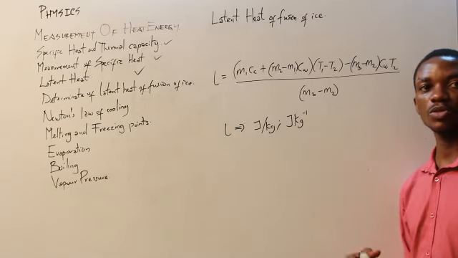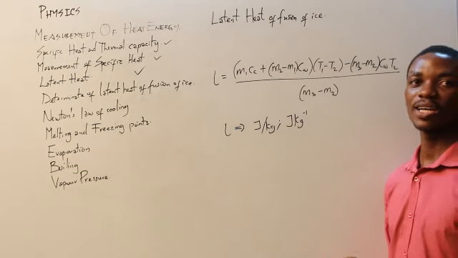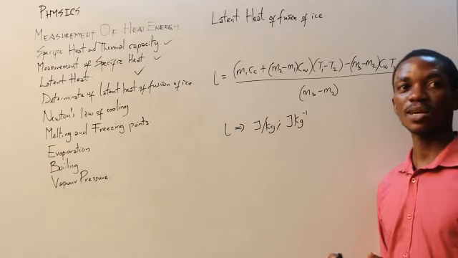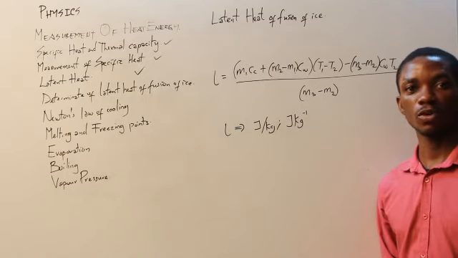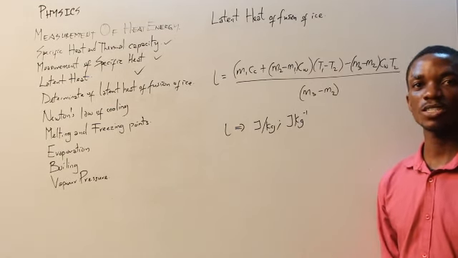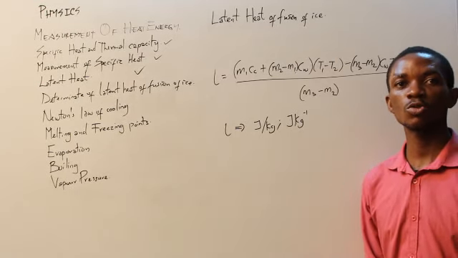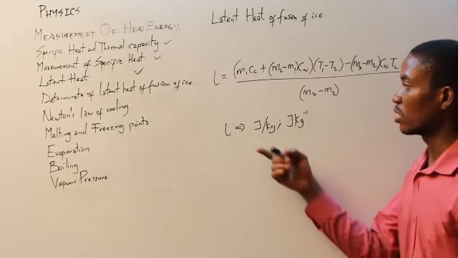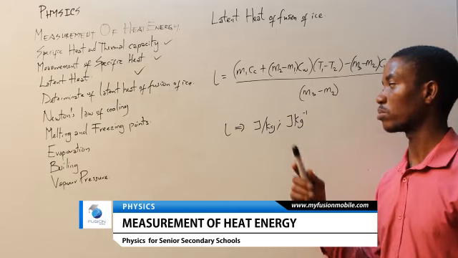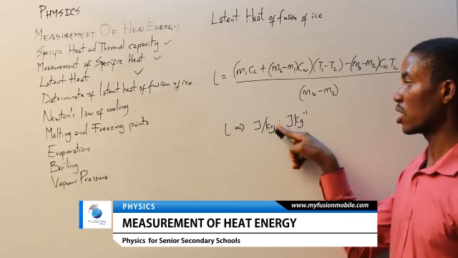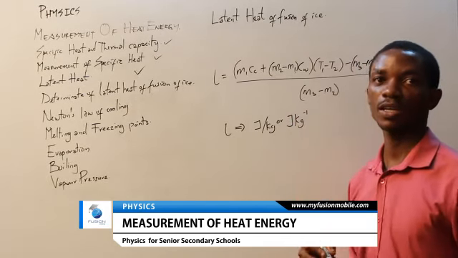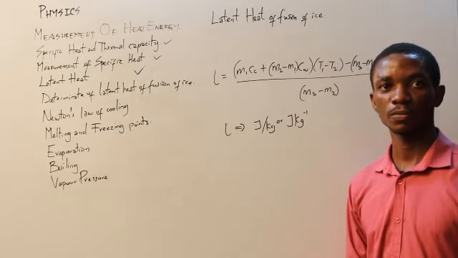That's why when you throw your ice cubes into water, you don't get your water to remain at the same temperature even after your ice has melted. When your ice melts, the water becomes chilly, very cold. It has lost some of the heat it used to have. It has lost it to breaking the ice down into water. So the specific latent heat is calculated in joule per kilogram, which can be represented either as J/kg or as J kg^-1.